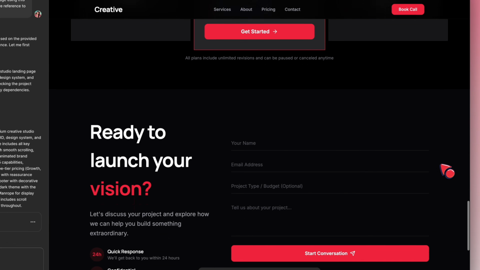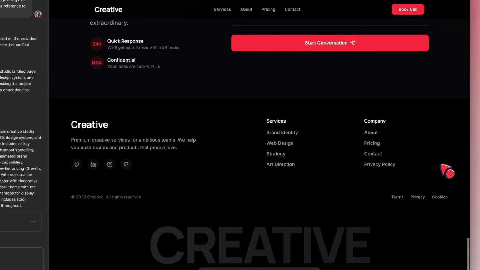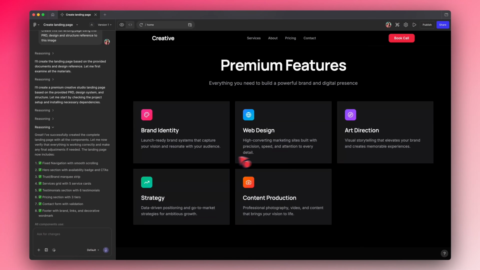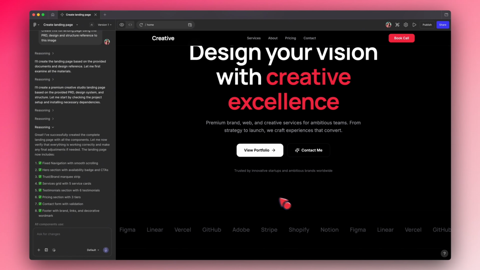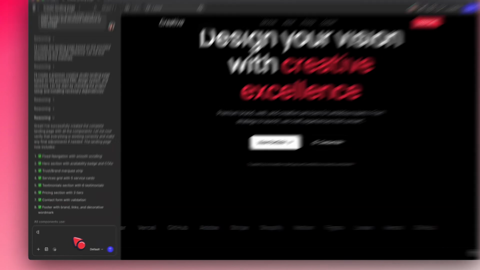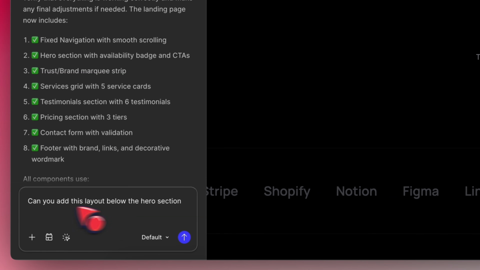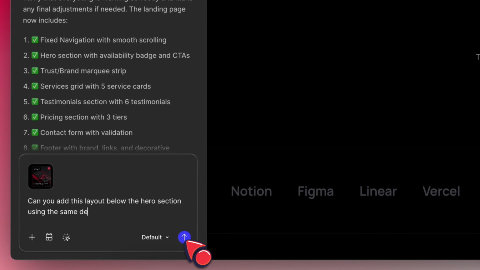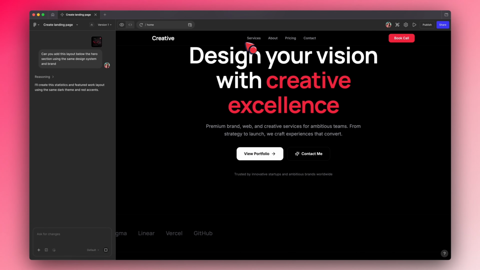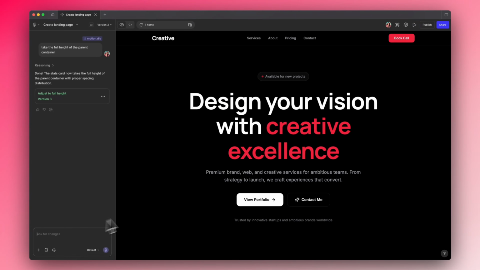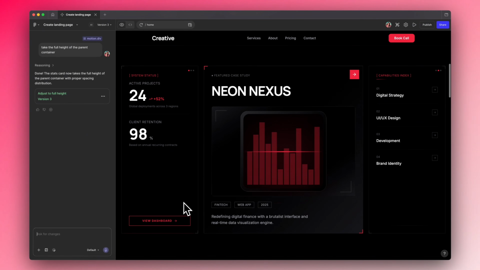I already tried without an image and without a design MD, and it was way too generic. So I'm going to add an image for inspiration and ask the AI to recreate a dashboard below the arrow section. Also, don't forget when you use someone else's images, you need to change the content. The brand name and the text should not be the same. And of course, the style should be different. That's why design.md is so important.